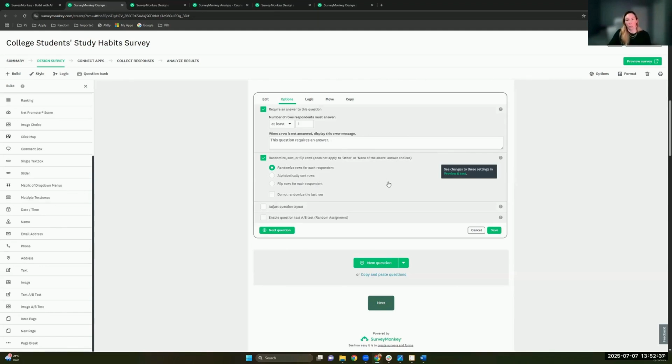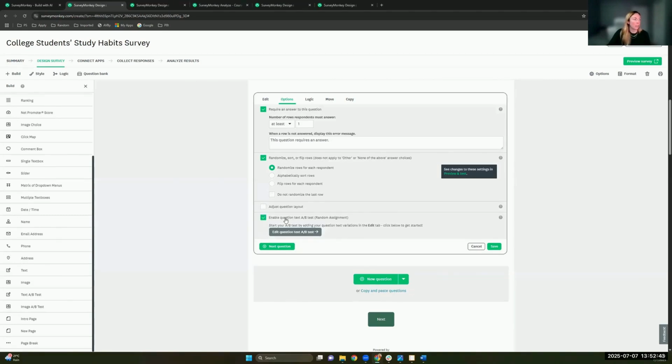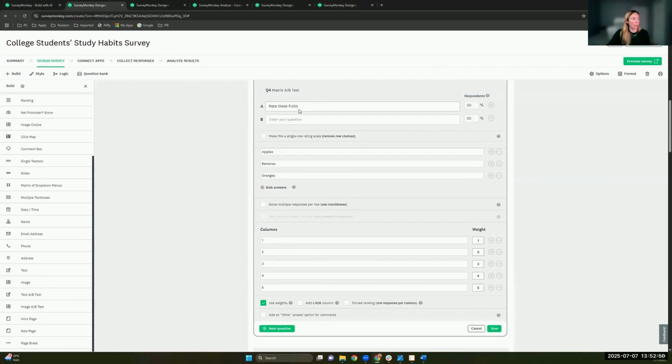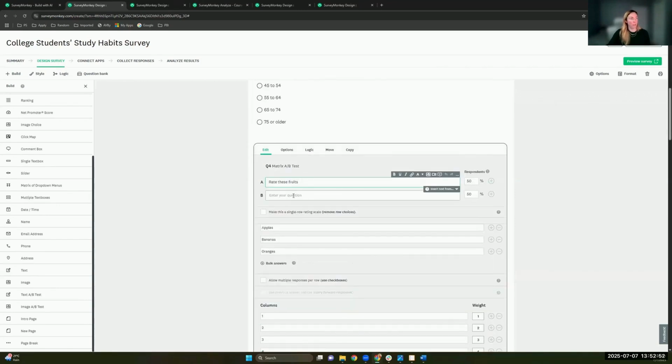As we were just talking about the A/B test, on most questions you would be able to enable question text A/B and go from there. You would decide what the question title should be for A or B, and then decide the percentage of your respondents that should be seeing each.